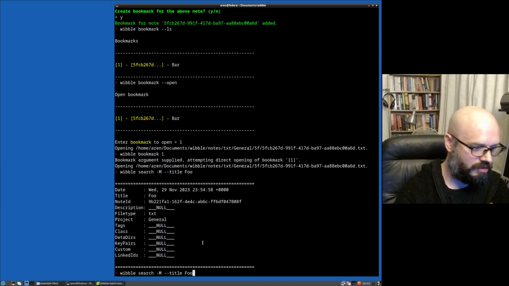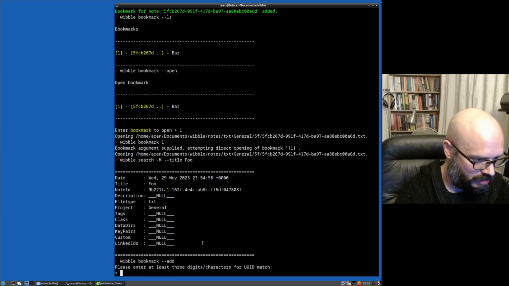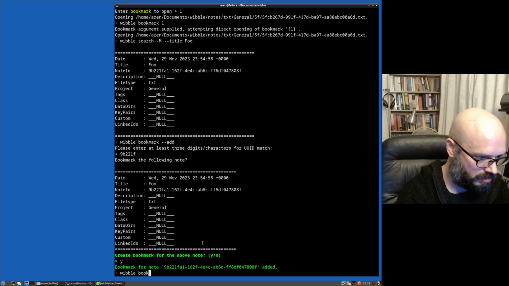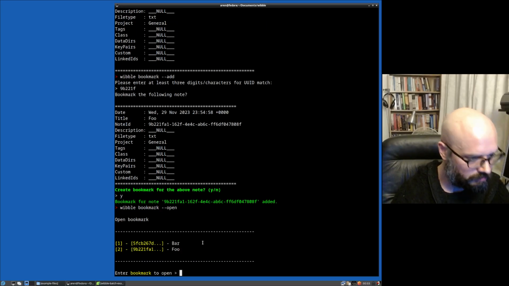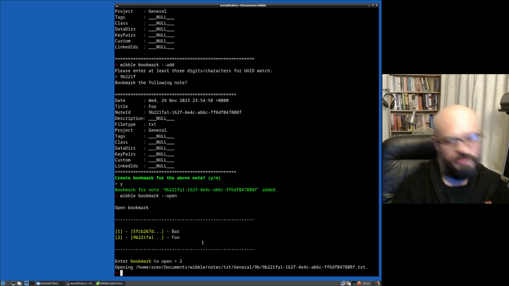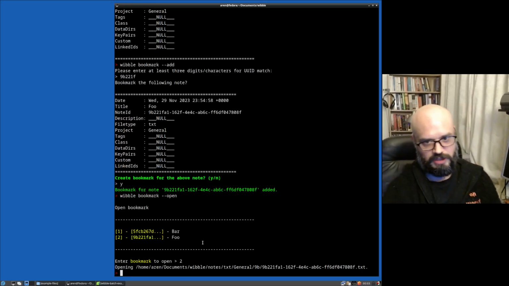So again, if I do Wibble bookmark add 9b221f, do I want to add that? Yes, I do. And then we show open, and we can select 2, and it opens that up immediately. So that's how you use the bookmark facility.